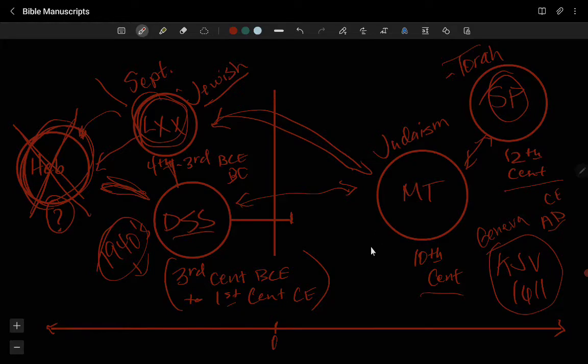There are things like the Leningrad Codex and, I don't know, it's evading me right now, but there are some others, and there's a whole bunch that I don't know about Greek at all. But we're going to focus on these, and like I said, we're going to look at some of the Masoretic text. We're going to look at what they say, and we're going to compare it.